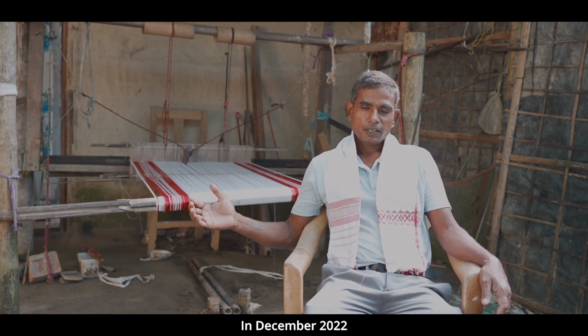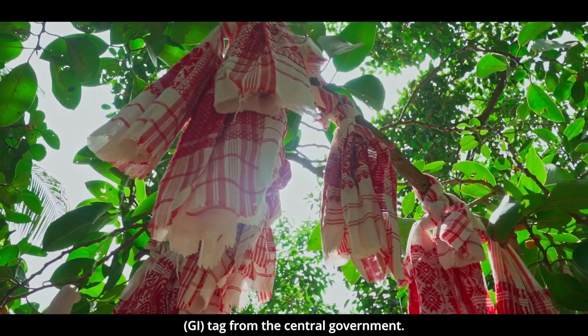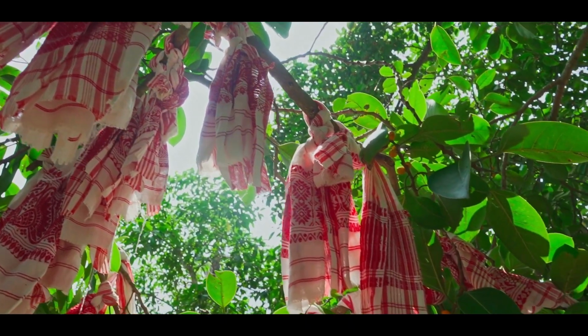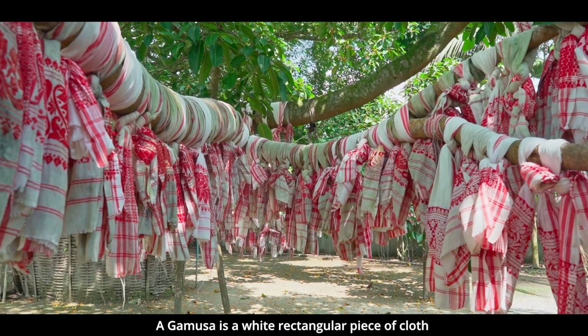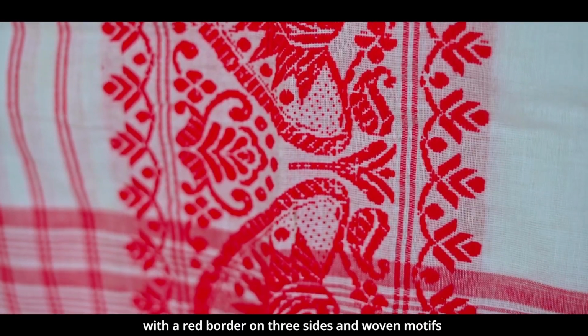In December 2022, Gamusa received the Geographical Indication GI tag from the central government. A gamusa is a white rectangular piece of cloth with a red border on three sides and woven motifs.